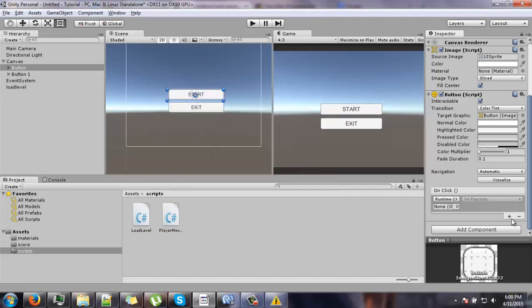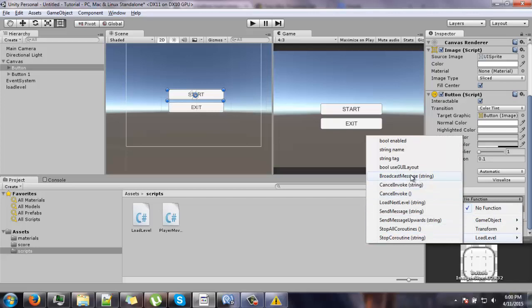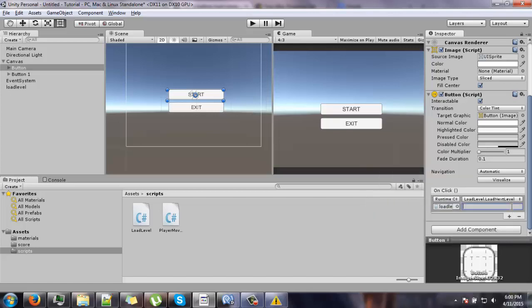Click on this plus button and drag the load level empty object here, and select the function we created from here and type the name of the scene.